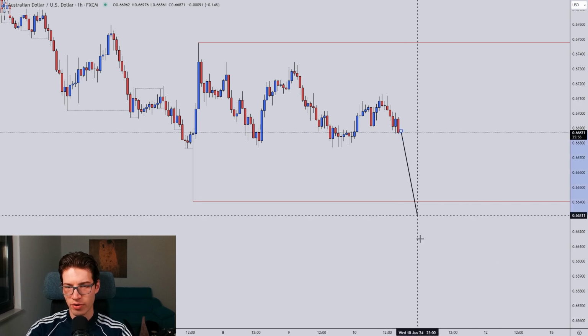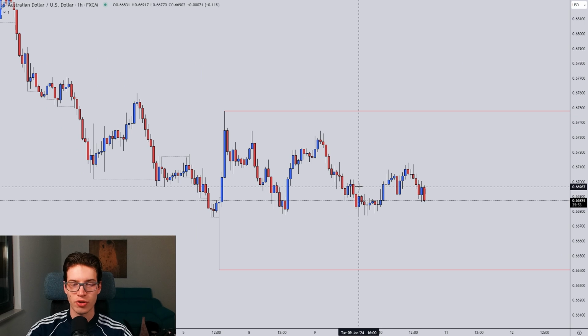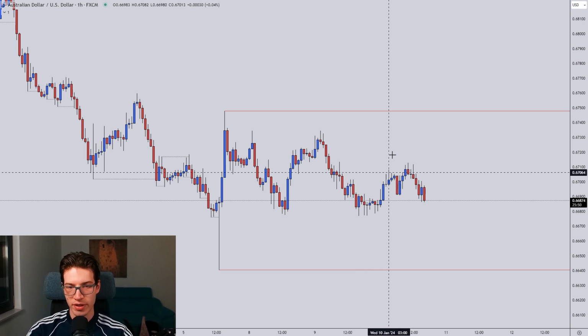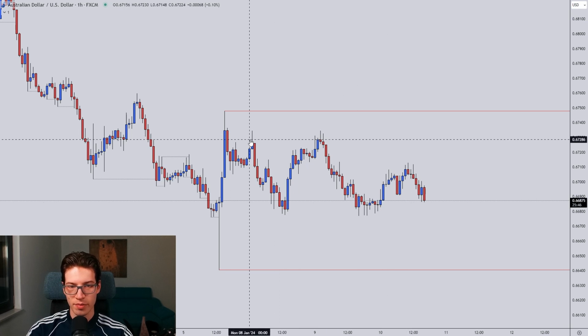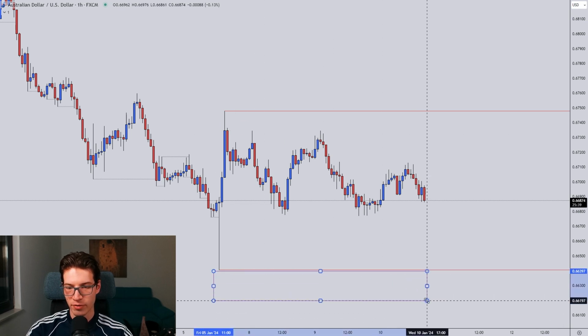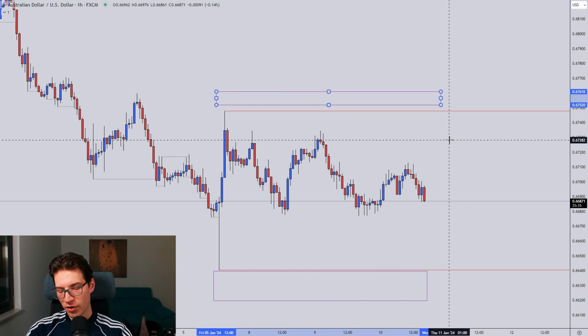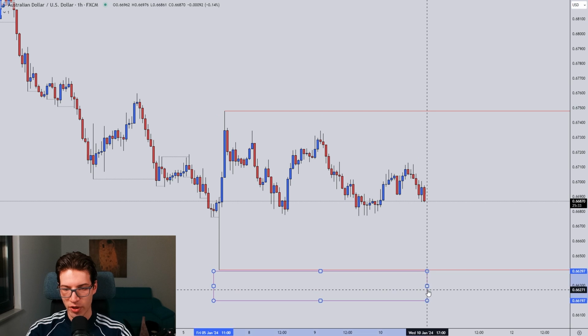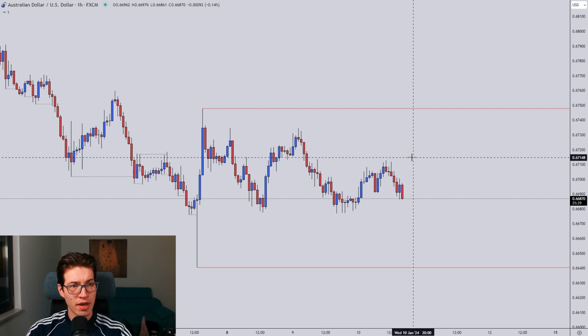The dollar pairs are currently not looking like they want to produce any sort of a setup for trend traders. If you are a range-bound trader, this may be a dream come true, buying the lows, selling the tops, and your stop is above here or below here. And that is exactly why I said there are liquidity areas, because people on the lower time frames are definitely trading this range-bound price action, selling the tops and buying the bottoms.